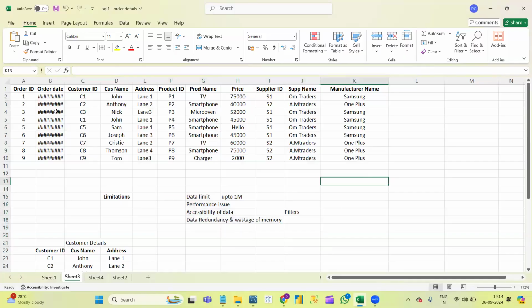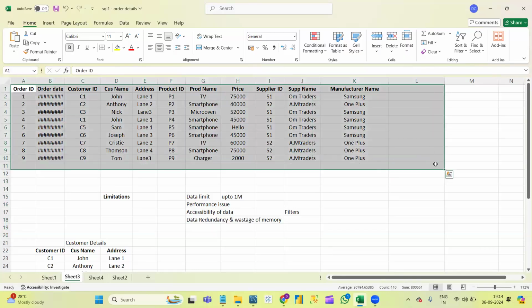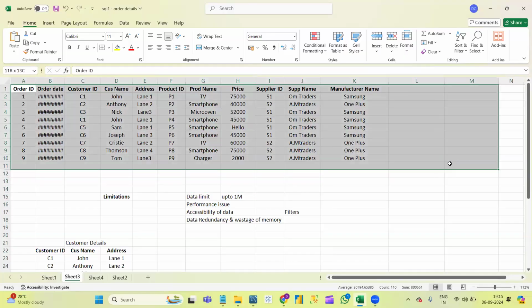So denormalization is nothing but storing all the related data in one single table, and of course here it is in SQL. Previously we discussed the limitations of storing data like this in an Excel file. But now I'm saying if I store all this related data in one single table in SQL, that is called denormalization. This way of storing data is called denormalized data. Am I clear?